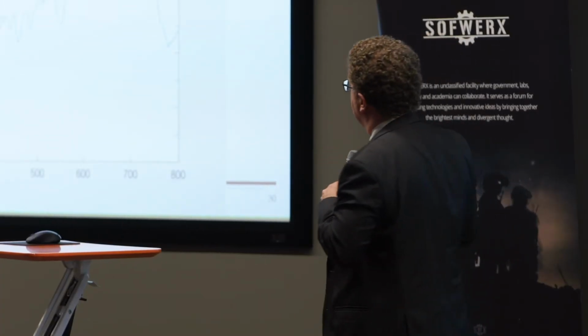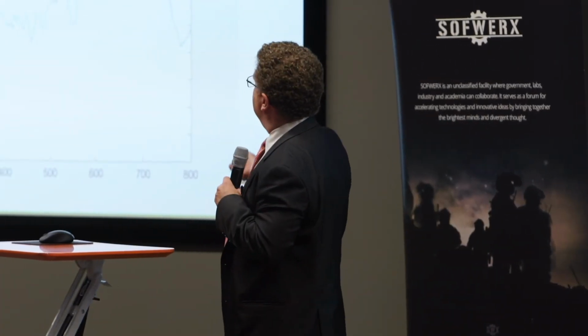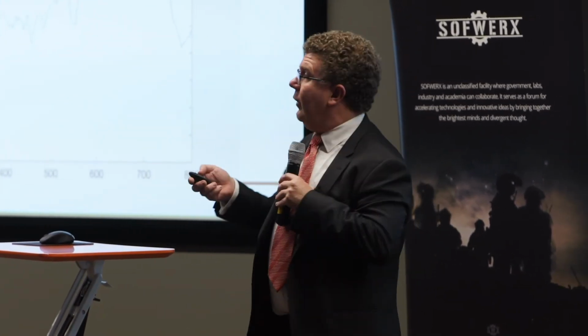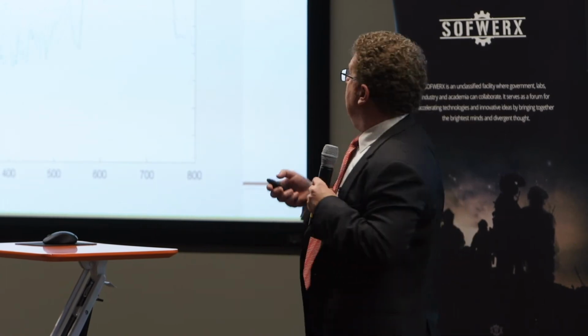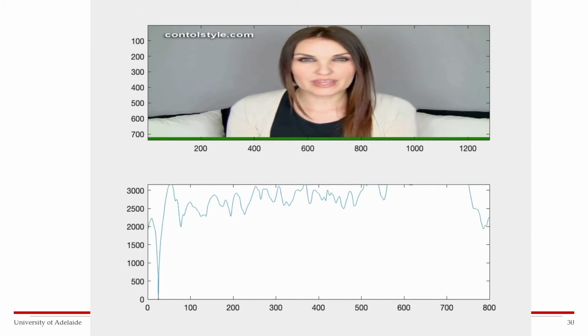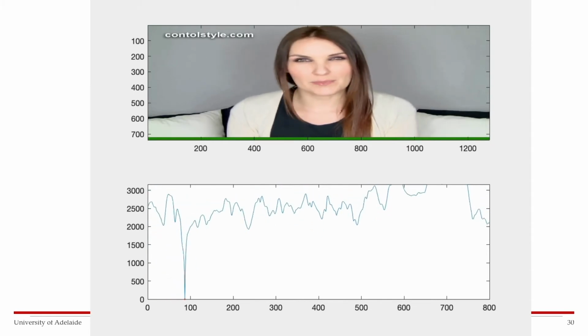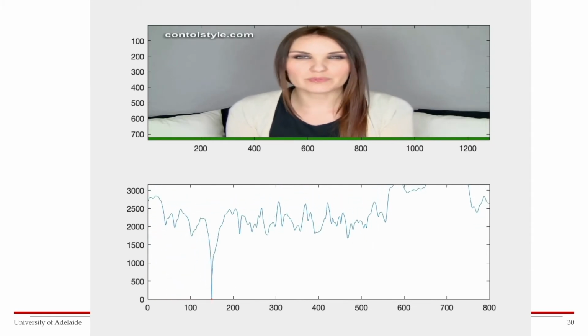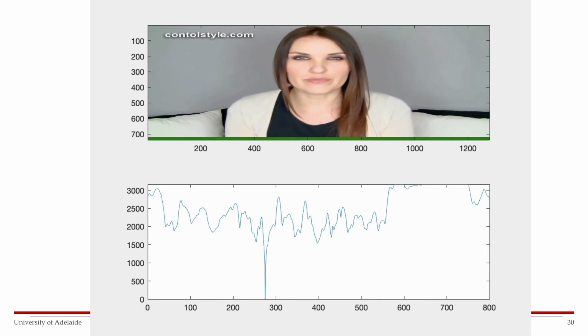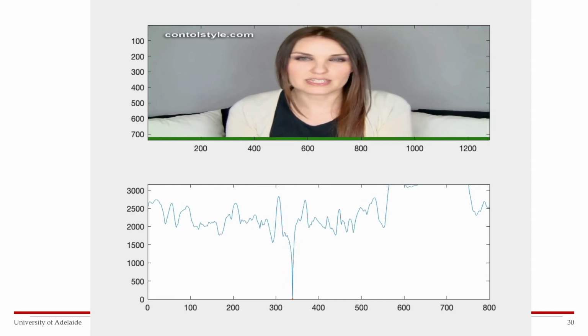Something else that we can do is that we can actually compare all of the frames. Now, I chose this particular video as an example because the camera is completely still and you've just got a talking head. And what I've got here is a measure of how similar is each frame to every other frame. So as we proceed, you can see the frame is obviously identical to itself, and it's not very similar to all of the other frames. Does that make sense to you?